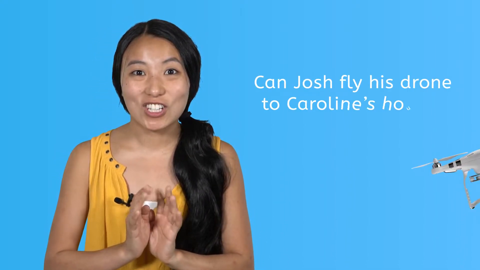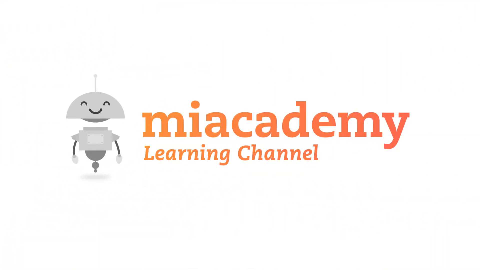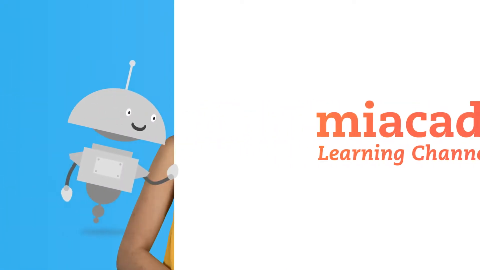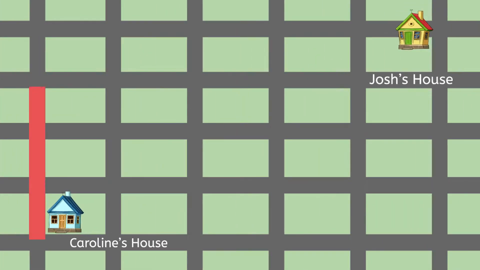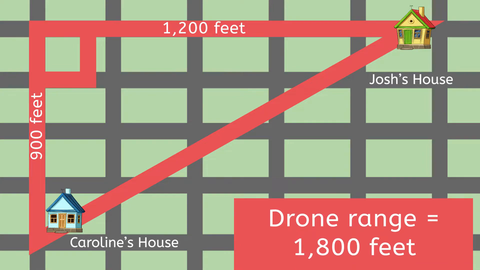But I know what you're really waiting for — figuring out if Josh can fly his drone to my house. At the beginning of this unit I told you about my friend Josh's new drone and how we wanted to figure out if he could fly it to my house. We saw our neighborhood and the potential paths of the drone. Since the drone can fly, it can travel over the hypotenuse instead of the legs of this right triangle. We learned at the start of this unit that the lengths of the legs are 900 feet and 1200 feet, and that the range of the drone is 1800 feet, but we don't know the length of the hypotenuse.